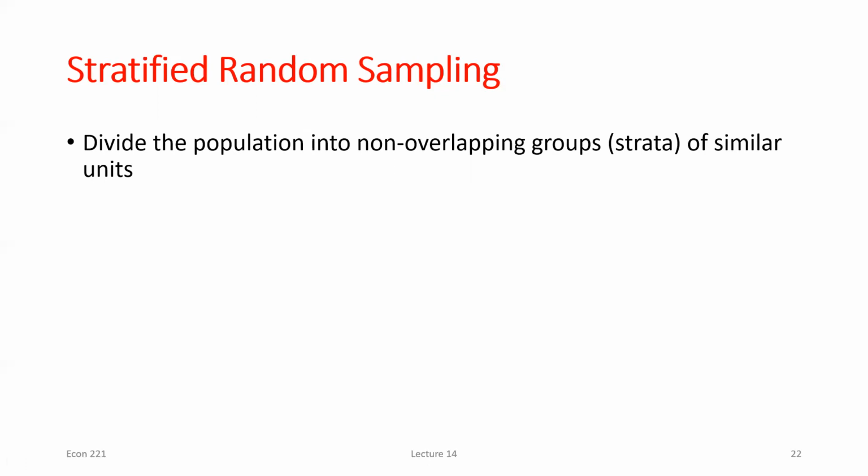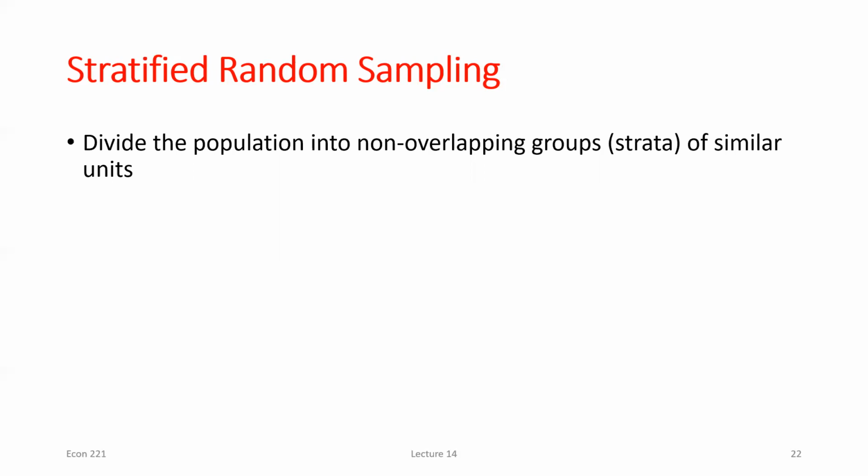So maybe if I'm interested in the average height in the US, I want to make sure my sample is also 50% male, 50% female. Because if it's not, and I know that that characteristic of gender is linked to height, well, then my sample may not be reflective of the population as a whole. So what I'll do is if I want a sample of 100 people, I might go out and randomly sample 50 women and then go out and randomly sample 50 men. Then put those 2 random samples together to get my full sample of 100. Now I've ensured that that sample is evenly represented by the genders, right?